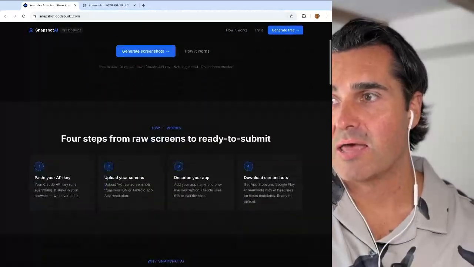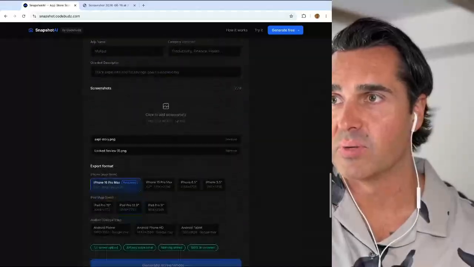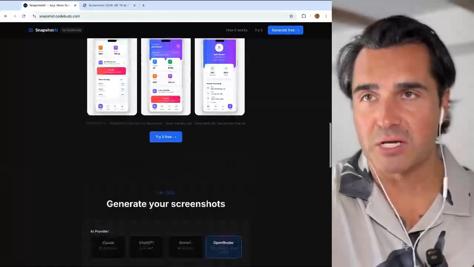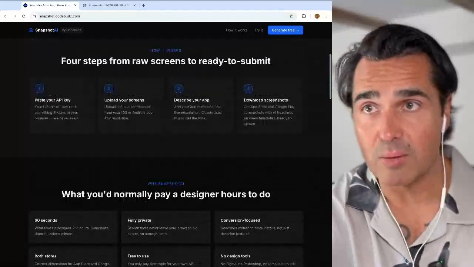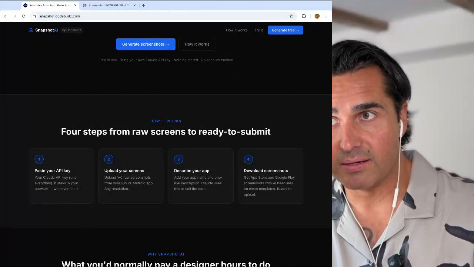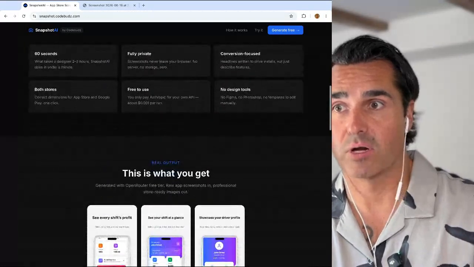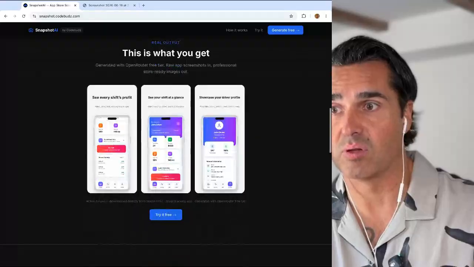I would like to try it. I don't have a Claude key on hand to try this out, but this definitely seems like a useful tool. You've done a good job with the landing page. It's very, very to the point, succinct, easy to understand. You're working on an important problem that I think can help a lot of people.